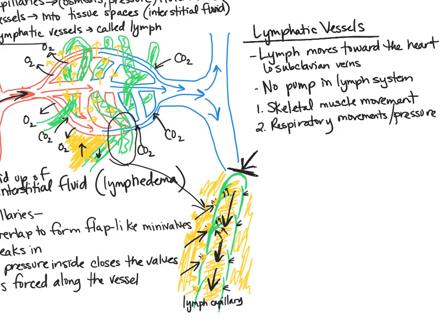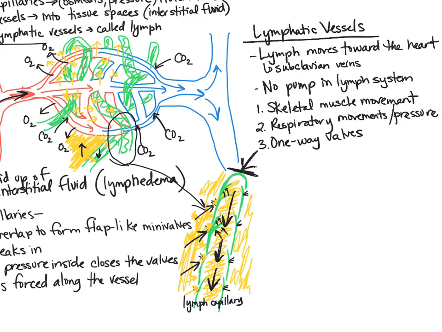So the pressure in our thoracic cavity, due to respiratory movements, is going to create pressure, increase pressure and then decrease pressure in our lymphatic vessels. So that's going to start kind of sucking up the lymphatic system. So same way our skeletal muscles move, they're going to squeeze the lymph vessels and then relax them and squeeze them and relax them. Same thing with our respiratory movements or the pressure in our thoracic cavity. It's going to squeeze and then release and squeeze and then release. We also have one-way valves, similar to what we saw in our blood vessels, in our veins. So we make sure that the lymph goes in one direction.